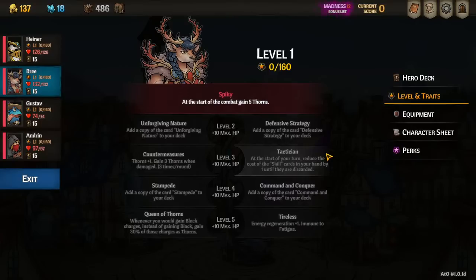So this basically encourages us to play more skill cards, because any that start in our hand cost 1 less, and it gets pretty powerful pretty fast. So lots of energy for us.